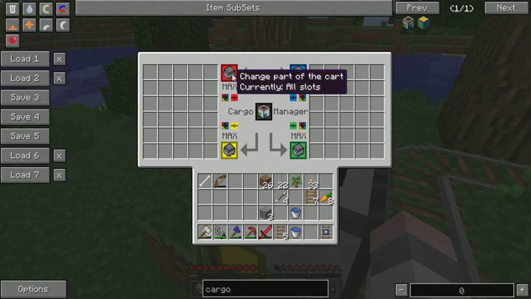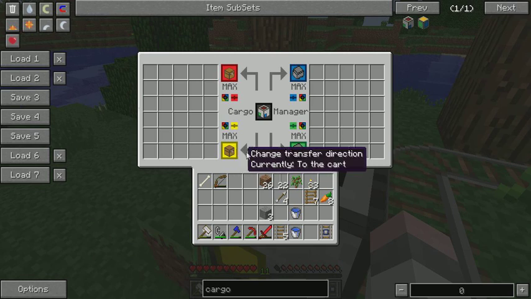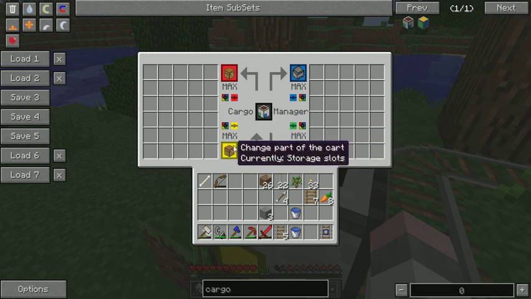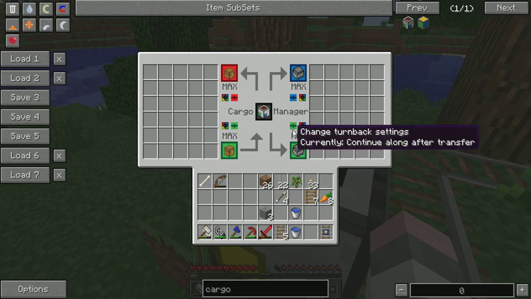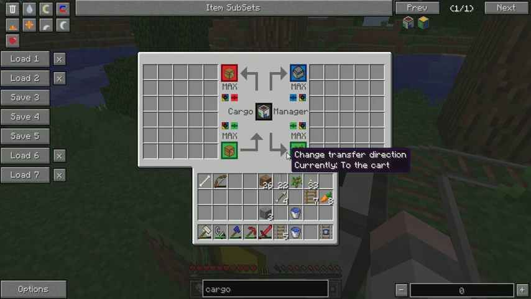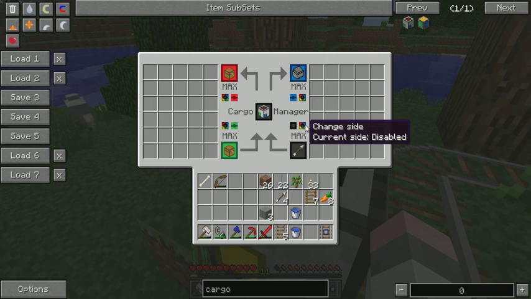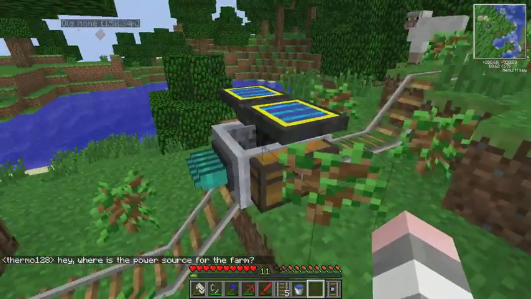So if we open this, as you can see, a lot of stuff. We're going to set all the colors to... Actually, we're gonna. Alright. So we need to take the storage from the cart to the cargo manager and make that green, and that's pretty much it. So we'll just get rid of, wait, how do you get rid of it? Make something that doesn't just change it like arrows, or change it to another color, so like black. So pretty much all we need to do is make it so that the green inventory of the cart goes into the chest. Is this working?